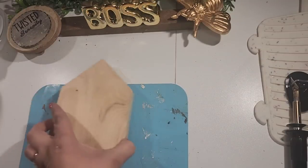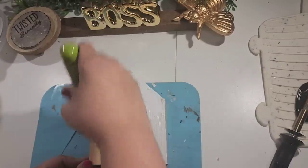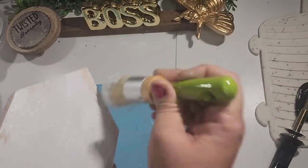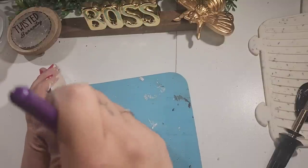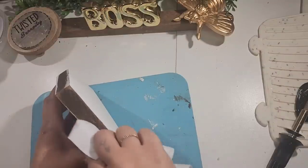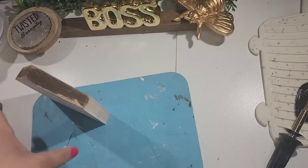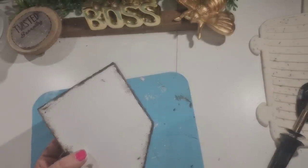For this next one, I'm grabbing a little wood house from Dollar Tree. For all these little minis I'm really trying to use everything from Dollar Tree or stuff you might already have in your stash. I start off by painting the front and back with white Waverly chalk paint, then paint the border around the house with Waverly antique wax. You don't have to paint the house since I'm going to cover the front with scrap paper anyway. I went over it probably twice to give it that darker look, then I grabbed a piece of scrapbook paper.